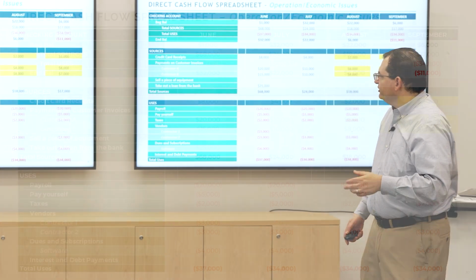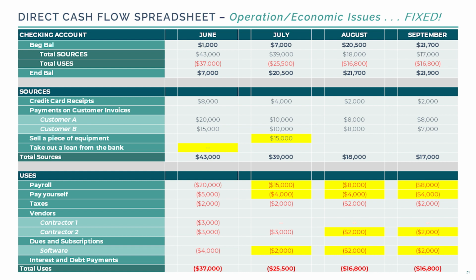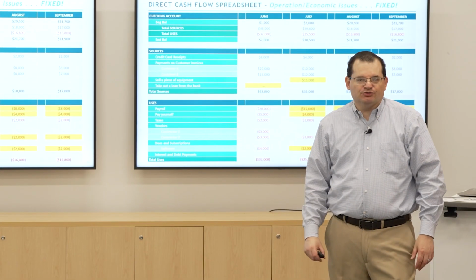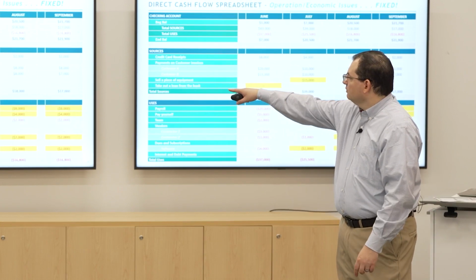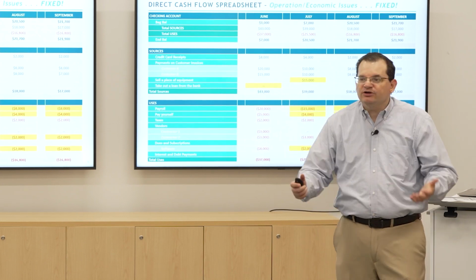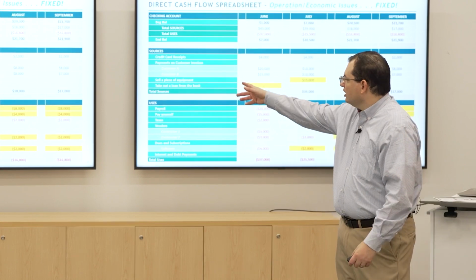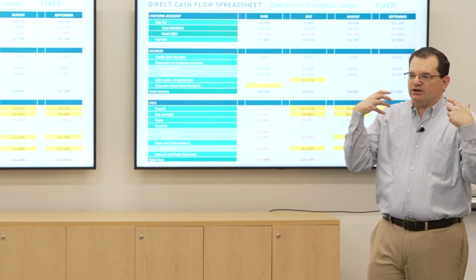And so what we're going to do is start making some changes in the business. Not only have we gotten rid of contractor 1 for the summer, we're going to dial back contractor 2. And maybe borrowing money from the bank when you don't have the ability to pay it back is a bad idea, so we're not going to borrow the $25,000. We have 2 trucks, but if the business is dialing back, we don't need 2 trucks. We can sell one of those trucks. So you see in July, let's say it's a piece of equipment, we sell one of those trucks, because we're going to ratchet the business down. But the difference is we're not doing it in a panic.